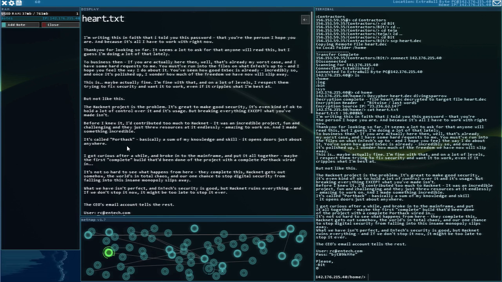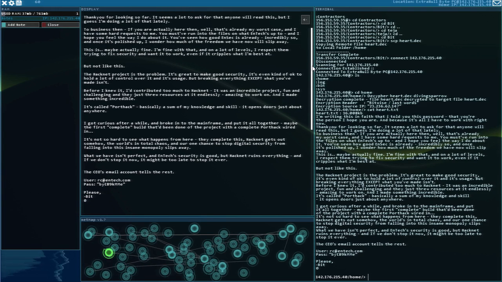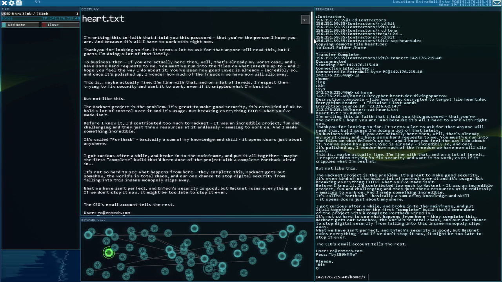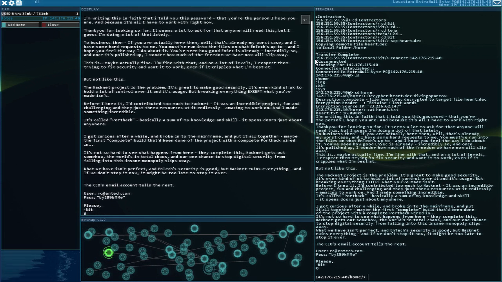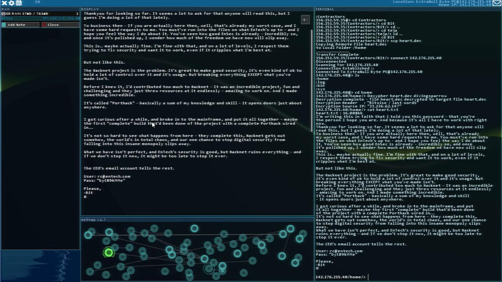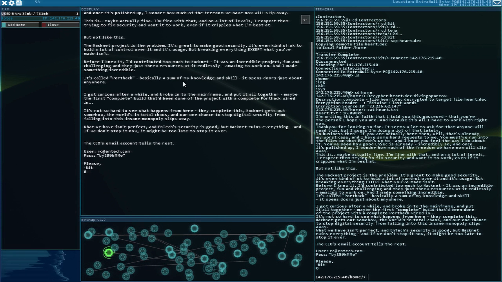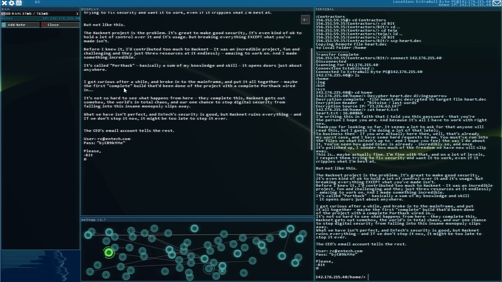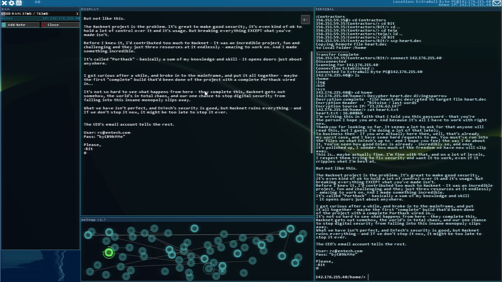Holy shit, that's huge. Okay, so I don't think I'll be reading the whole thing, because I want to complete this in a single video, so I'll just go down to the more important part of the text file. Okay, so Bit made this program called Port Hack, blah blah blah. It basically allows everyone to access computers and all of that stuff, basically break into them.